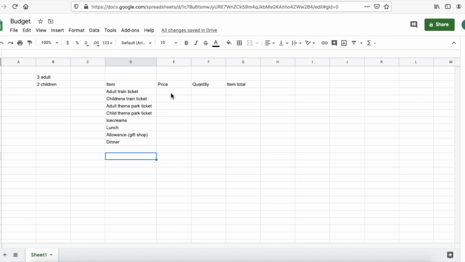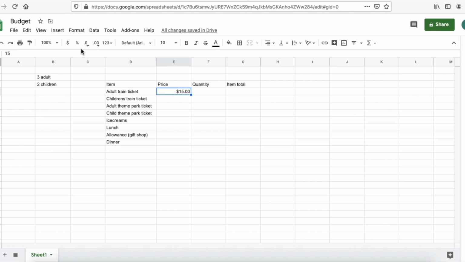Next, we can put the price in for each one of these items. So I'm going to just use estimates here. Let's just say the train ticket is £15 for an adult. And here's something to note: if you're just typing in the number, it will come out as 15, which is fine normally. But as we're using price, we want to have this in pounds. So if you do a left click on the cell and move up to the top here, you can use format as currency over here.